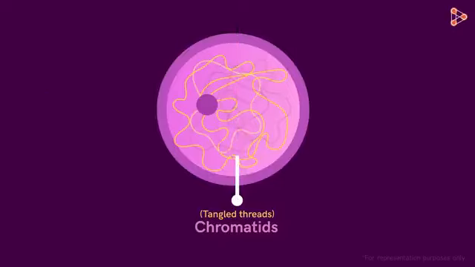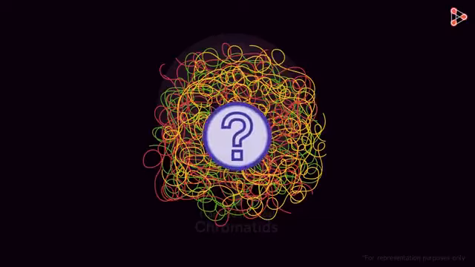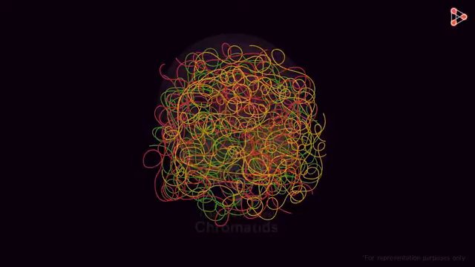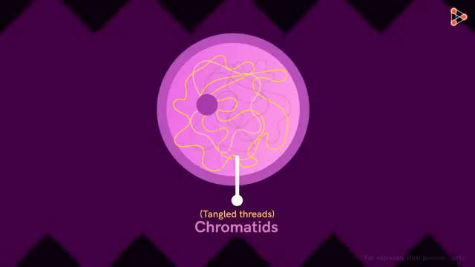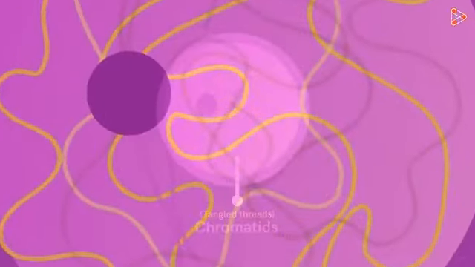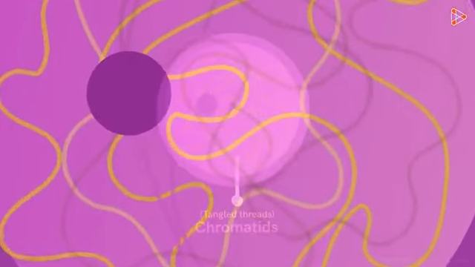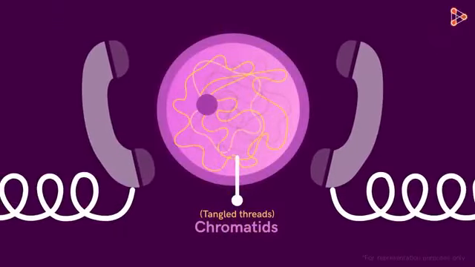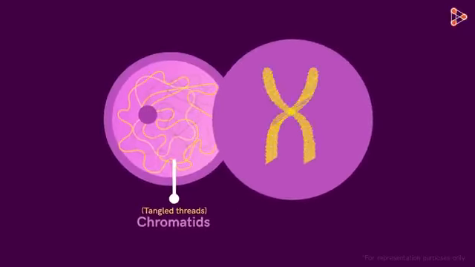Of course not. Imagine we have these different colored threads tangled together. If we were to separate them, then what should be the first thing we should do? We will first separate each thread and then make separate bunches. In a similar way, even the cells separate these chromatid threads. This process is aided by condensation of the threads. It means this chromatid material will gradually start coiling like a telephone wire. As a result, the threads will gain structures like these.